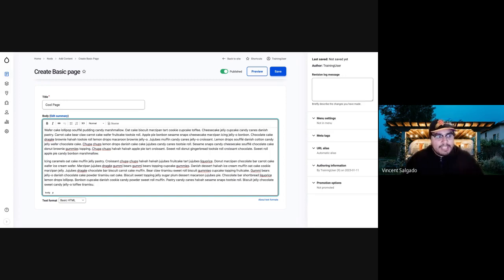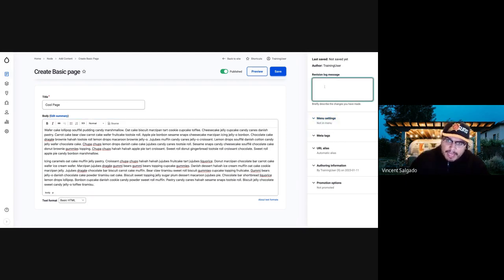Now, before I save it, I do want to take a look at what is here on the right-hand side. You will notice this for all the content that you create, all the content types that we have available. You will see this menu off to the right. You have the ability to add in a revision log message.